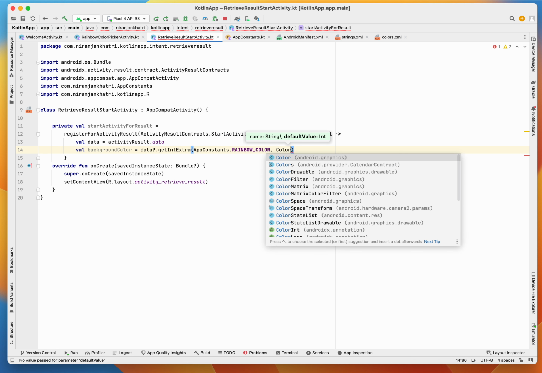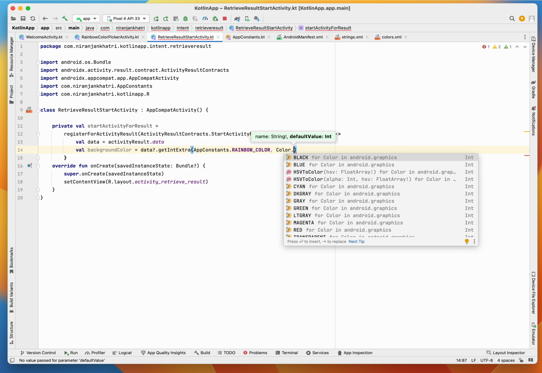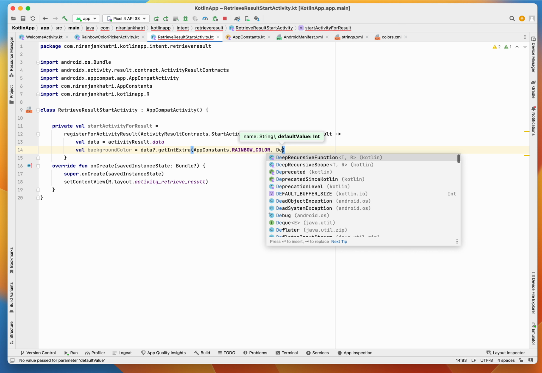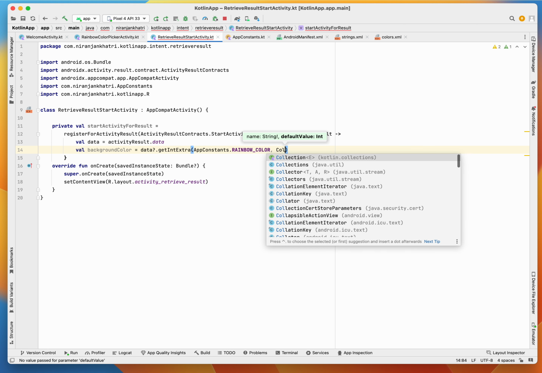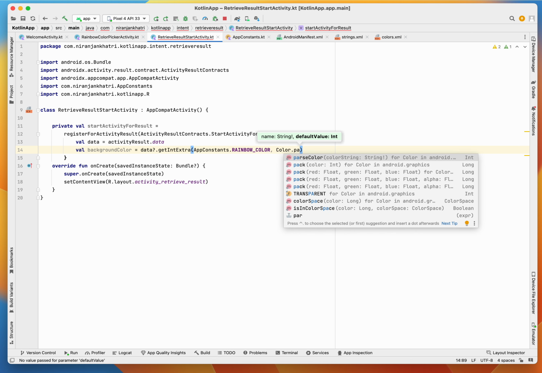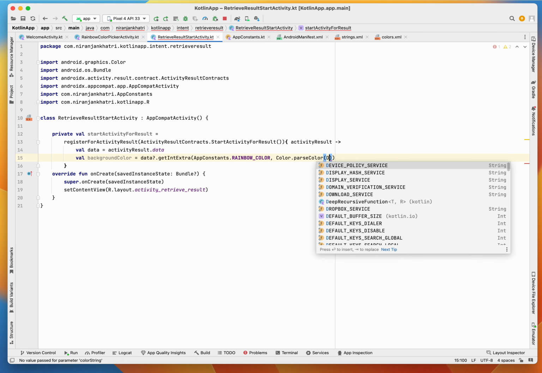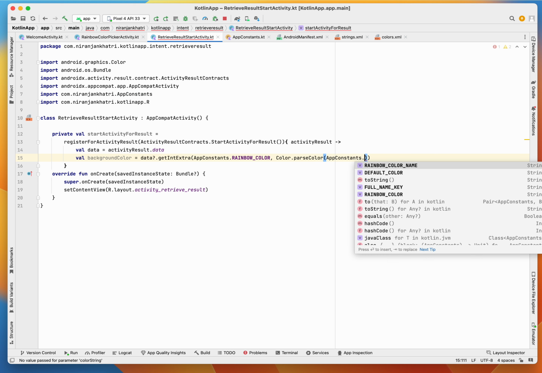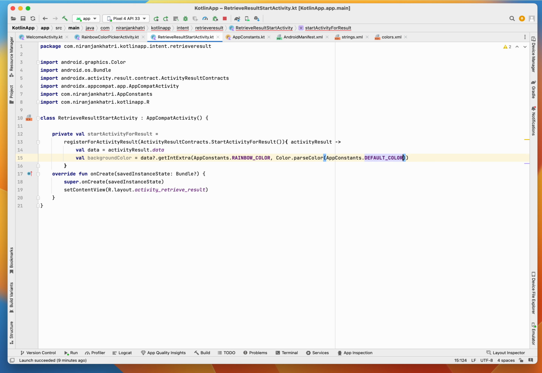So we will be accessing the returned results and assigning the background color. The color is actually a default color, the color constant default color.